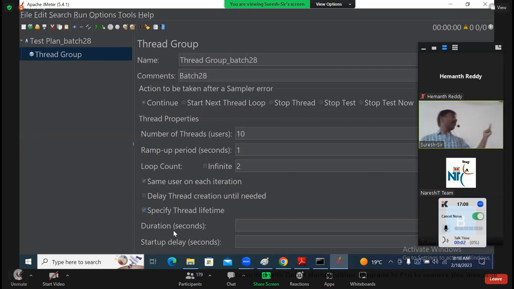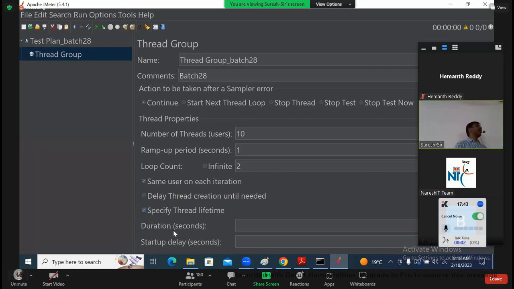We mentioned two main types of testing: one is load testing, and the other is stress testing. The meaning of load testing is increasing the load.